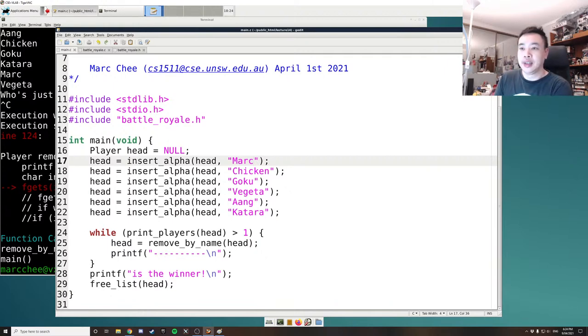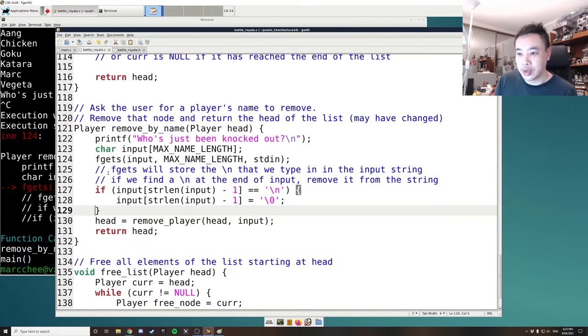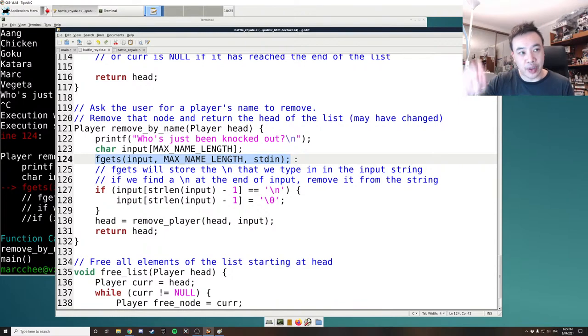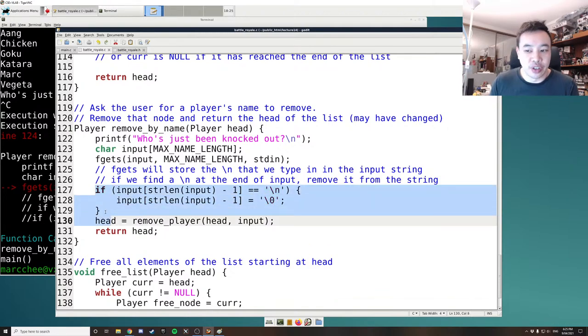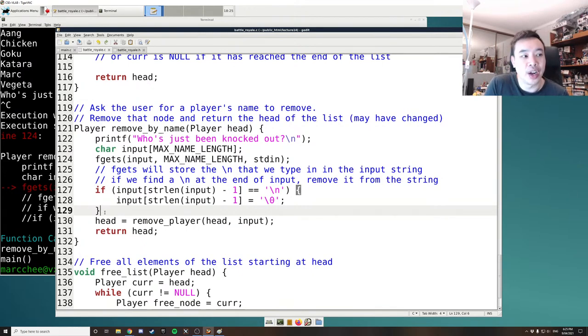So if we type something in and it picks up something that has a new line on the end of it, which is what fgets tends to do, because fgets won't get any information unless you press the new line key. But it's one of the weird things about fgets that it picks up every single key that you type in, basically. So what we want to do is detect that, and if we find it, we remove it here. So this is a little section of code that we'd use often to clean up the fgets input after we've gotten it. Hopefully that's some information that helps you out. I think there will be, potentially in assignment 2 or at least in labs, some opportunities to use fgets and see what happens when you strip the new line or not.